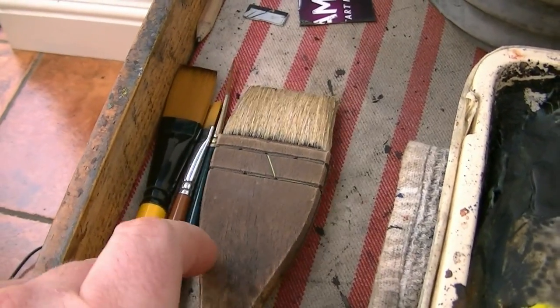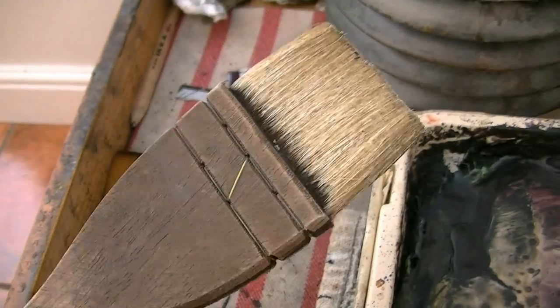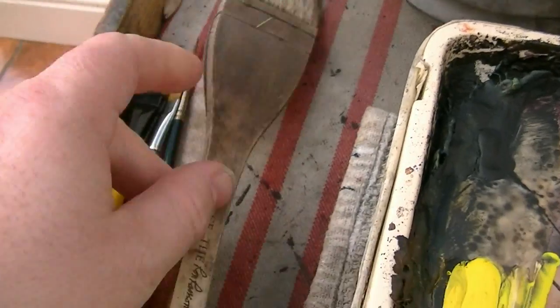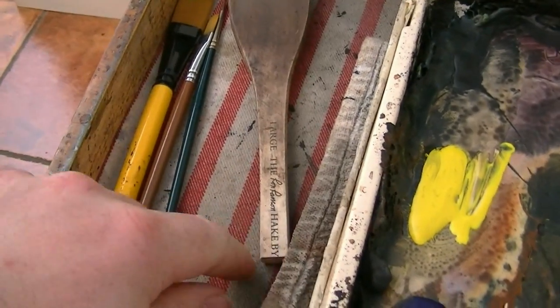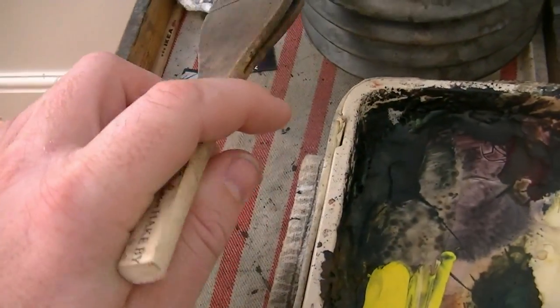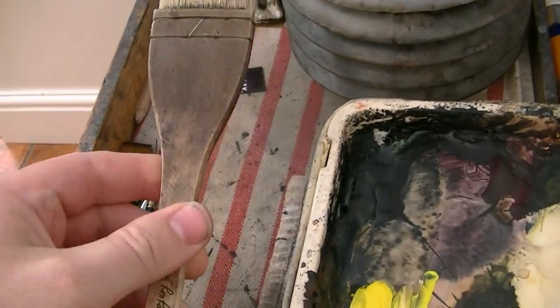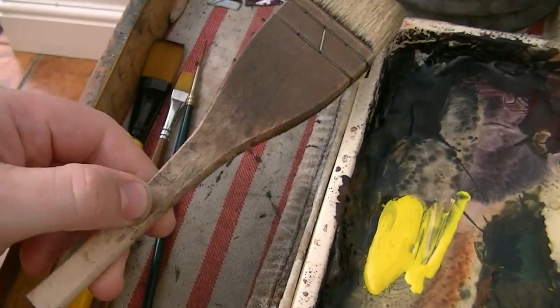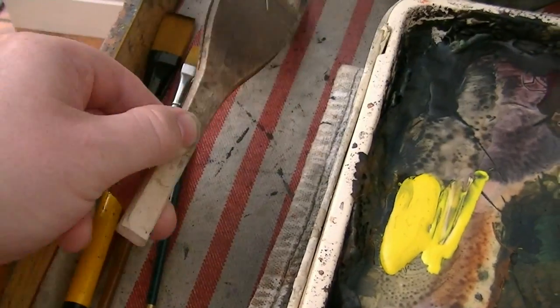I've got some brushes down here, but 99% of the work is done with the large Ron Ranson Hake. They do come bigger than this. I've just cut the end off. I just find it easy to handle, really. I got used to doing it. The only reason I cut it off was when I had to cut it short because my bag was only about that big. It was just to fit it in the bag, really, and I just got used to it.